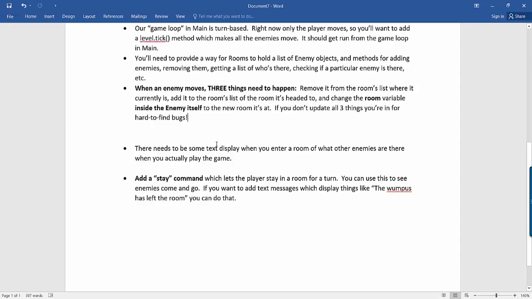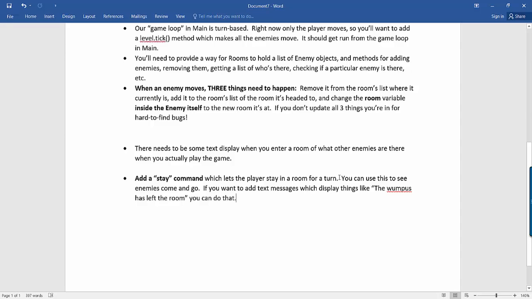So just having enemies running around isn't good unless the user can see it somehow. So you should add some text display for what enemies are in the room. And obviously you should implement a couple of enemy subclasses. And then let's have a stay command, which will let the user stay in place in a room. So when they type stay, it just says you stay put.